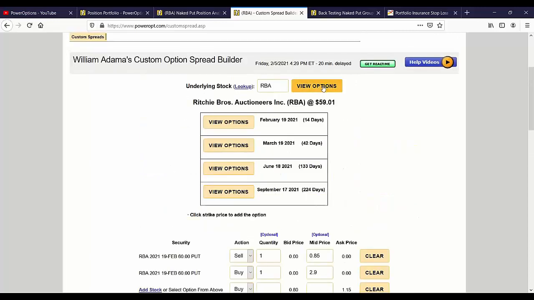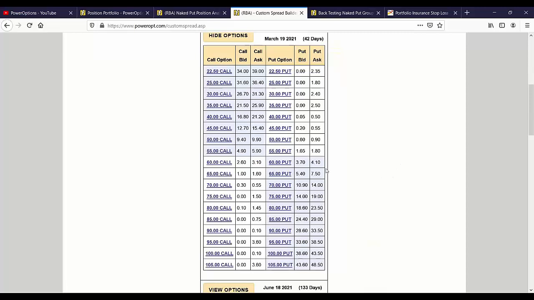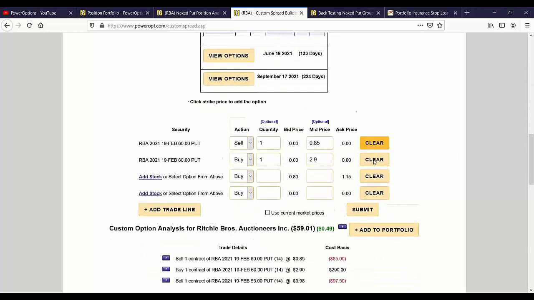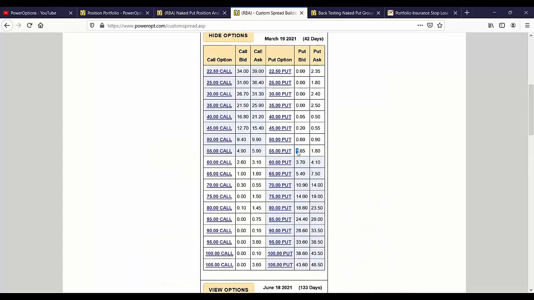Were there March options available that we can get for 205 that are out of the money? No. You could do the 60 at the money right now, but that would leave you in the same scenario where we're slightly in the money. You roll down to the 55 put in this case. Remember, our debit's 205, wasn't it? Yeah, after buying it back for 290, the debit was 205. We took in 85, had to buy it back for 290. We're 205 in the hole.